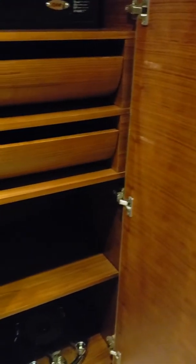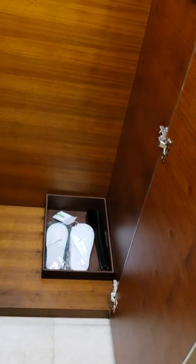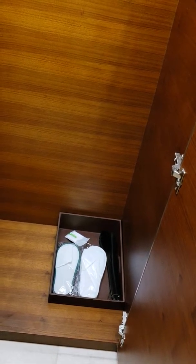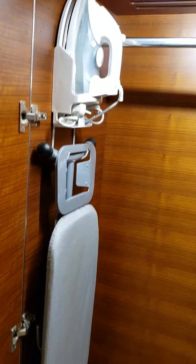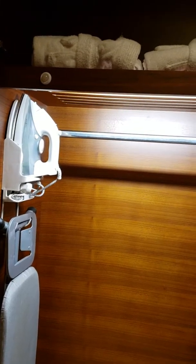They do seem to have a few shops, but not a lot. As you walk in the front door, I just opened up this closet — this is where the safe is, and they have a scale at the bottom. They have slippers and some sort of brush. Another hotel with an iron and ironing board. Many of the hotels on this trip did not have an iron and ironing board, so I'm glad to see that. There are two robes in the closet.